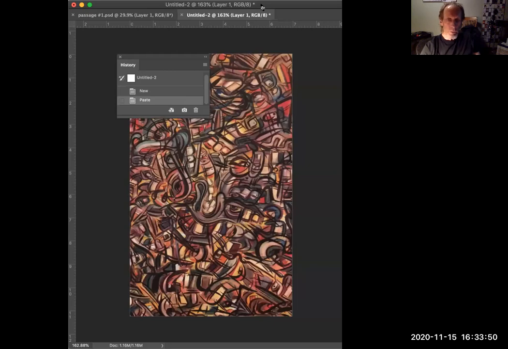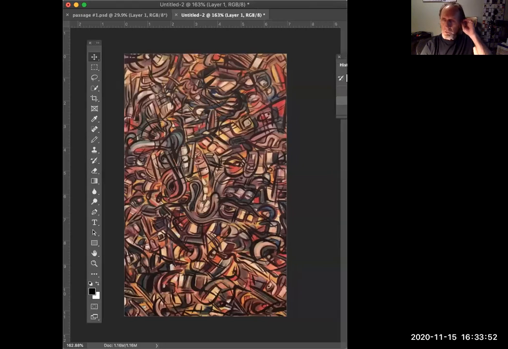Okay, so this time what I'd like to do is do a similar thing as what we did with the black and white image in saving it, a passage from it, so that we can print it to the Epson printers here on campus. So some of the steps that we did with the black and white image will be the same, but since this one is color, there's also one or two things that I also want to talk about in adjusting the image here. And so we're actually going to do those steps first.